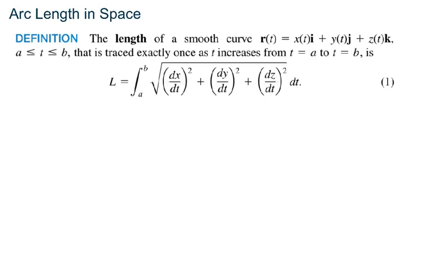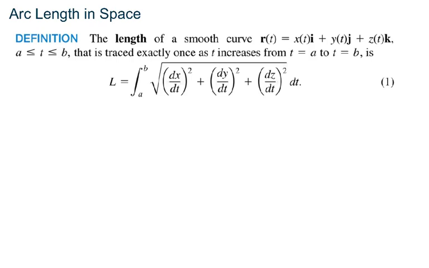length. So we're going to talk about our arc length formula, which is really very similar to the arc length formula we defined in Calc 2. We're just applying it now to a vector. If we have some vector r with parametric components i, j, and k, with t on a closed interval, that arc length formula is just going to be the integral across those bounds of the derivative of x with respect to t, the derivative of y with respect to t, as well as the derivative of z with respect to t, squared and then summed under a square root, integrated.